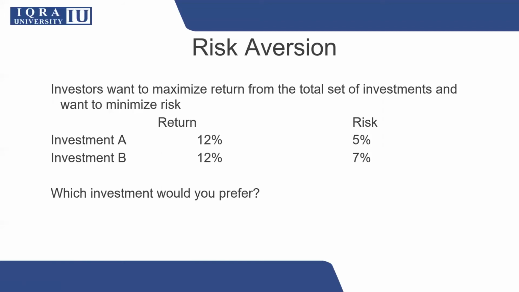Just suppose that this is the situation which is given. There are two investments. Investment A, where we are able to get a return of 12% while the risk is 5%. Another investment we have, and there too we have a return of 12%, but now in this case the risk is 7%. Now the question is, which investment should I prefer? So in this case, remember that since I am having the same return in both the cases, I will try to minimize my risk. So rather than moving on 7% risk, I will move on 5% risk. So naturally in this case, my investment preference will be to invest in A rather than in B.